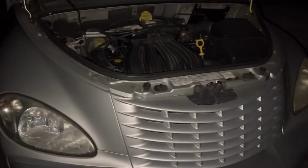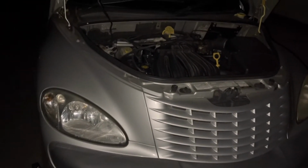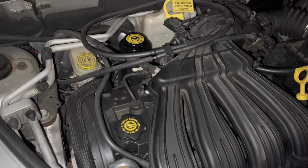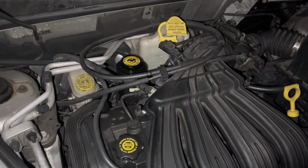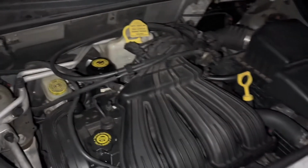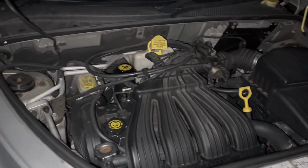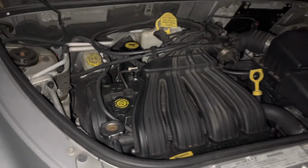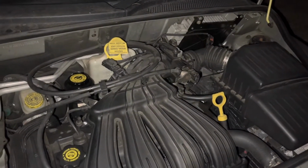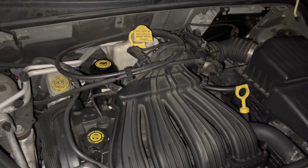We're not just gonna gun it and go. We'll take it gingerly. So we're going to put that power steering fluid in, top that right up. I think it'll hold that quite well, and then we'll put the coolant or water in and just check that he's not spewing his guts out, and we'll start it up, turn it over, let him run for a little while and make sure of the same. Then we'll decide whether we want to drive with the cap on or off, depending on whether we think there's a big leak or a little leak. That will decide that. So let's get these fluids in.